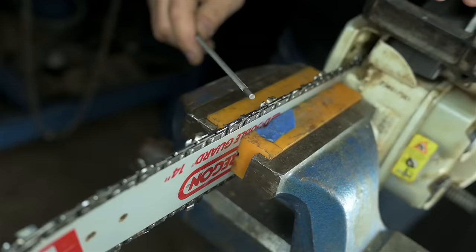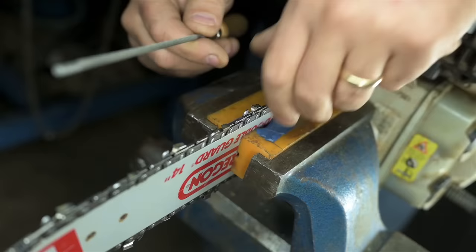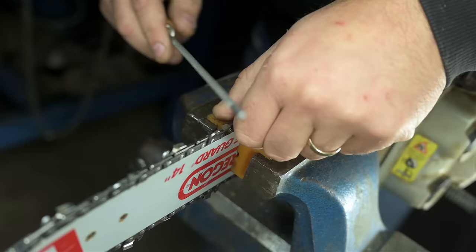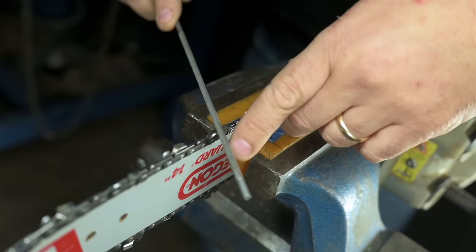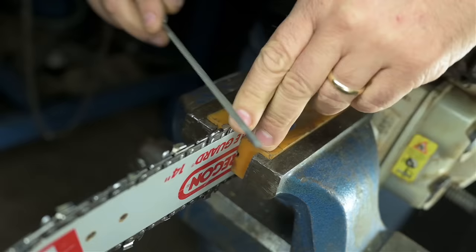I know I said this wasn't about sharpening chain, but just a quick tip. For anyone out there struggling hand filing a chain, maybe you're new at this and you went out and bought a brand new file with plenty of bite to it, try snugging your chain up a bit on the bar. Tighten it more than you would if you were using it normally. A looser chain like this, especially with a new file, can sort of roll a bit as you're trying to push through that C shape, and it can sort of bite. Your file might grab, you'll look goofy, and your friends will laugh at you. Try snugging it up, snugger than this, just so it's more solid. Do all of your sharpening, just remember to set it back to the correct chain tension.